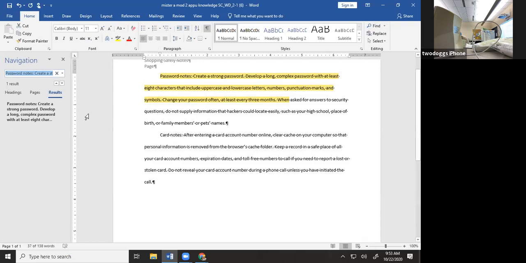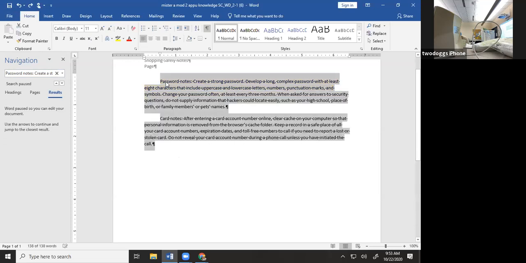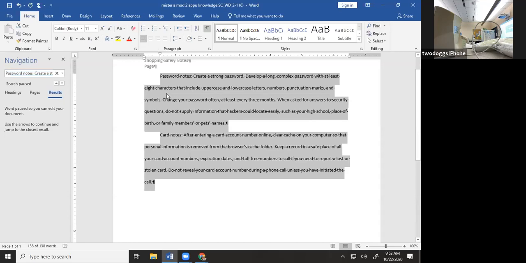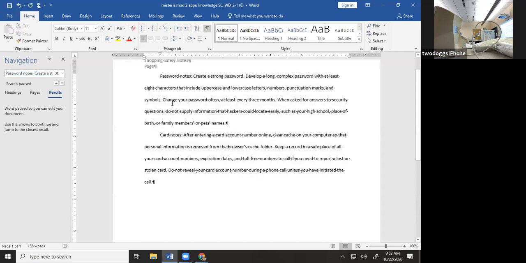And what did it tell me to find? What did I just do? If you ever do something, you're like, what the hell did I just do? I hit Control Z and Control Y. So Control Z undoes, so I don't know why that was highlighted, but I just hit Control Z and it unhighlighted it. Control Z is a cool deal, because if you ever do something like, what the hell did I do? You hit Control Z and it will undo whatever it was you did, because sometimes you accidentally hit buttons and something messes up. So it told me to find all occurrences of what?